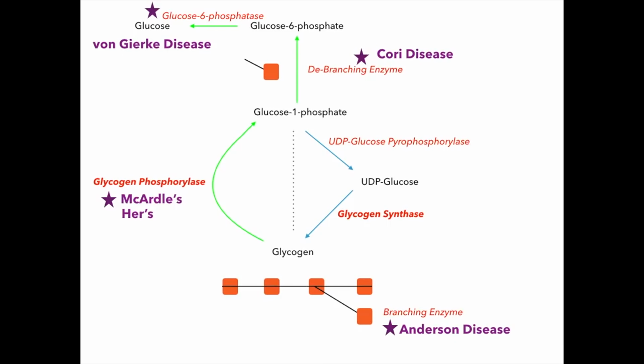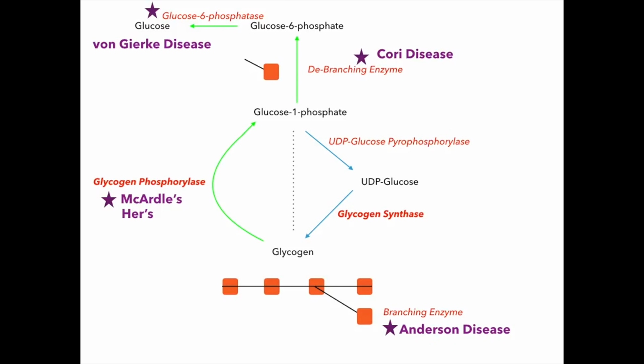So we are making great progress. Now let's talk about something called Anderson disease. Anderson disease is if the branching enzyme doesn't work. The branching enzyme is, just as a reminder, what takes those alpha-1,4 linkages that the glycogen synthase is making and branches the glycogen to make it non-toxic to the organs in the body. So if we lack the branching enzyme that creates the alpha-1,6 branched linkage, you get Anderson disease.